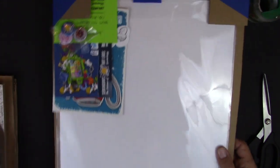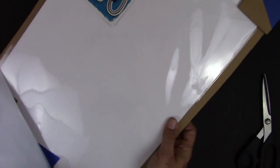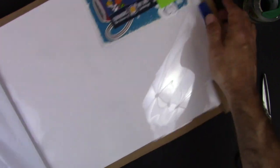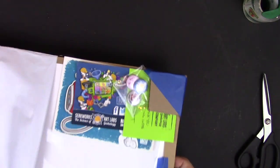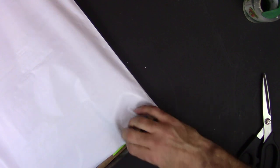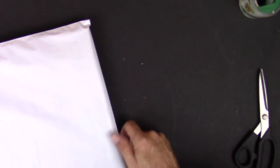And then of course, I don't know if I mentioned this, but I did face it backwards just in case. If you want some added protection, you can put another sheet of chipboard on top of that. But so far I've been lucky that I haven't had too many damaged. I just slide that in there, and then I'm going to pull that out around here, and then I'll seal that. And then of course, your labels. I was lucky enough to acquire these.